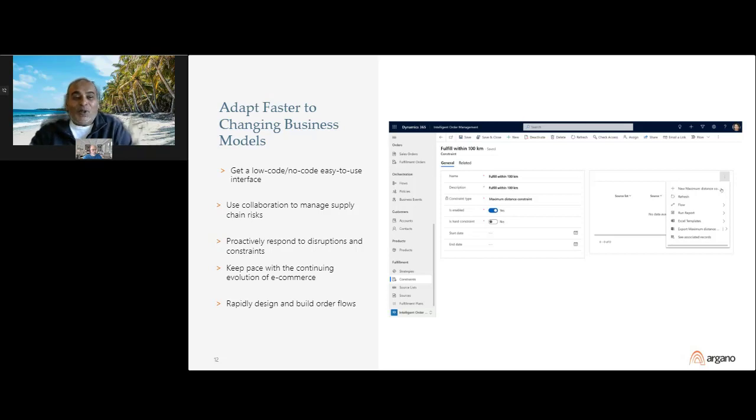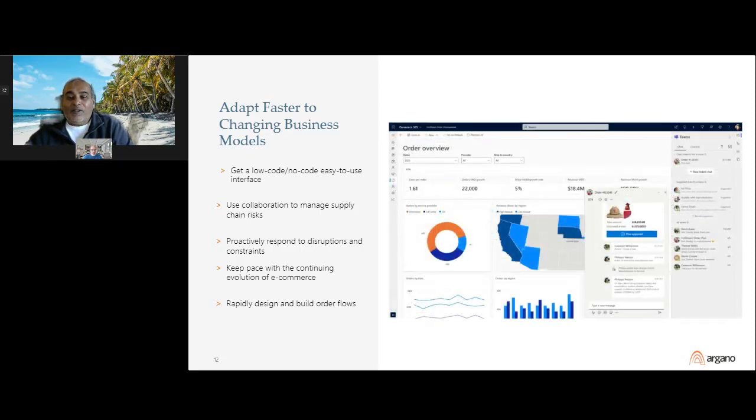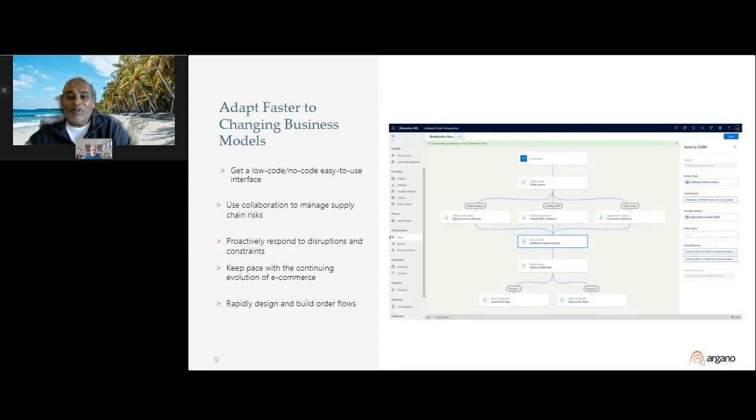It enhances collaboration so you can proactively see risk. And as e-commerce gets more and more prevalent and companies go more and more direct to customer, you need this capability to quickly design a new order flow and deploy it in hours rather than weeks. Continuous overviews, the interface is very modern looking. This right here is something that Marty will get into in more detail, but this is an example of how you build out an order flow with all of the business rules.